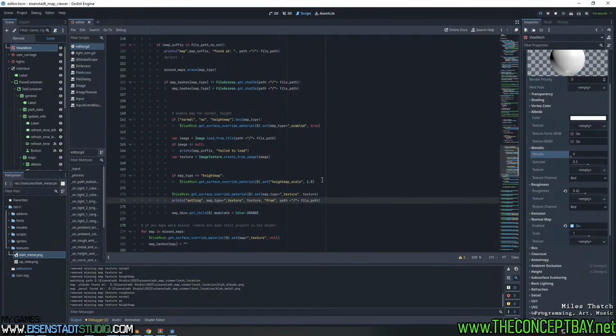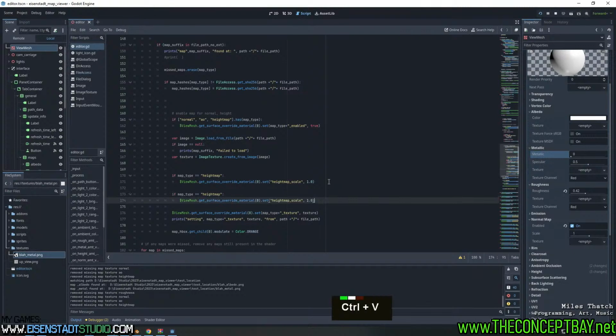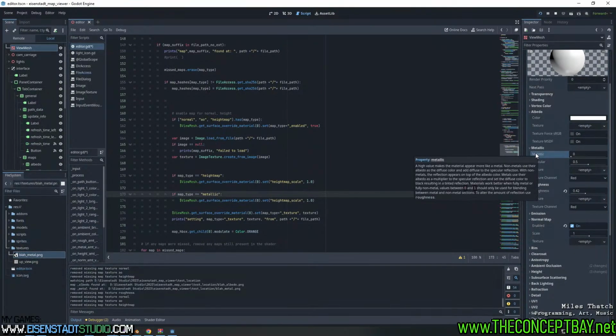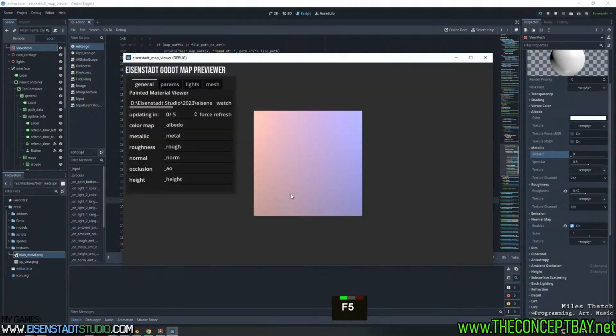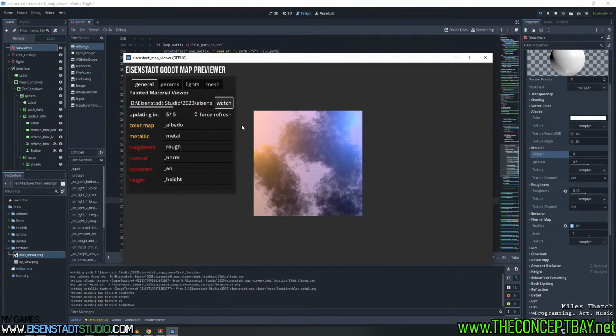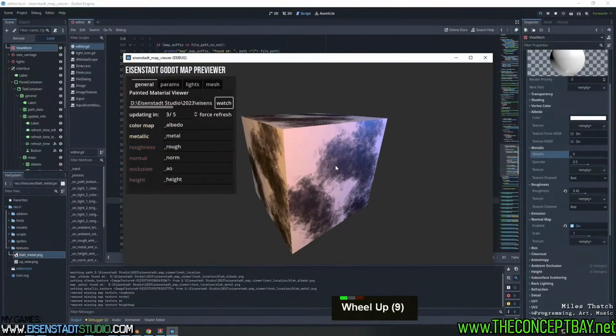Maybe when it's set to metallic, the value is set to nothing. What is this called? Metallic, just metallic. 1.0. I could actually potentially be up. Oh, yeah, there we go. That's what the issue was.